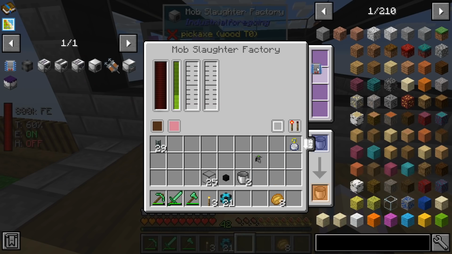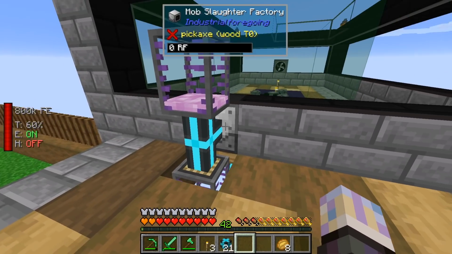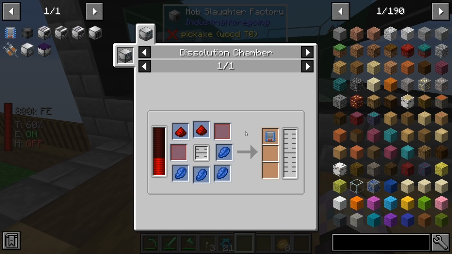That's fine. You'll need one range upgrade. If I hit the show range there, you see it'll cover the whole center. And that's why I needed the actual range upgrades. This is a range tier 2. Really easy to make. It's not a big deal.